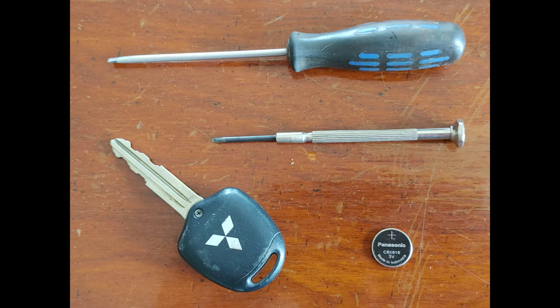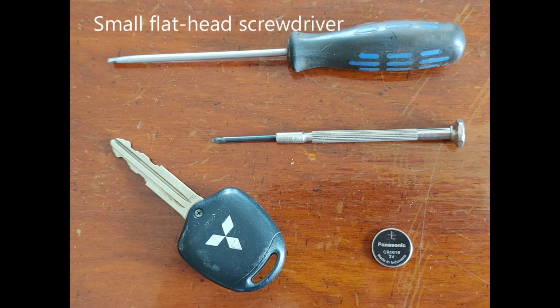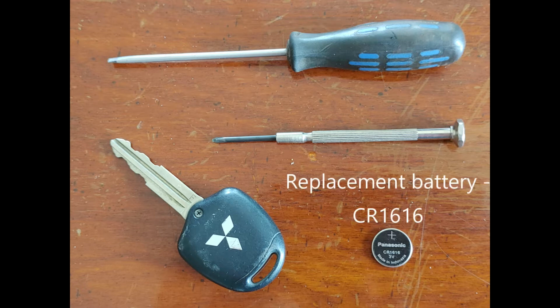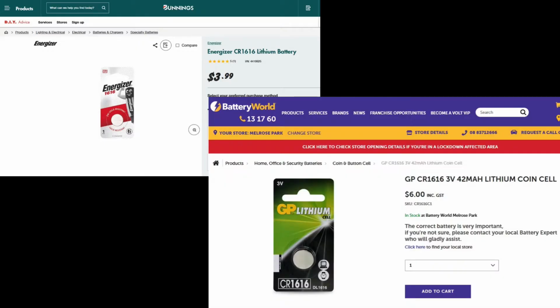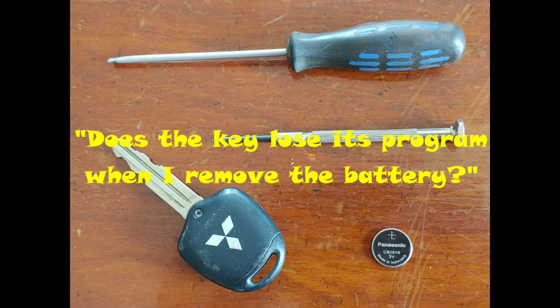Here's all you need to do the job. A jeweler's Phillips head screwdriver, so a Phillips head screwdriver that's got a really small head, a small flathead screwdriver, and a replacement battery. The type you need for the battery is a CR1616, which is readily available from hardware or battery stores.